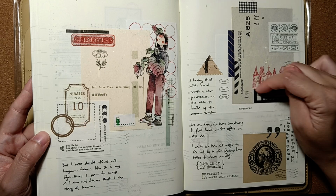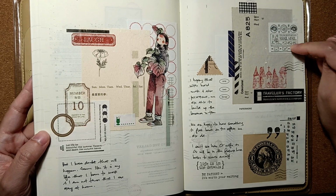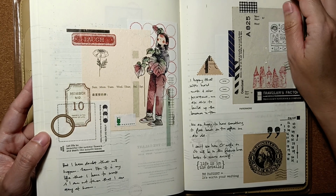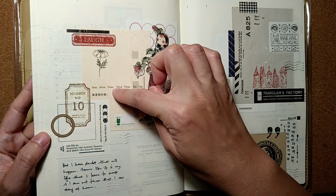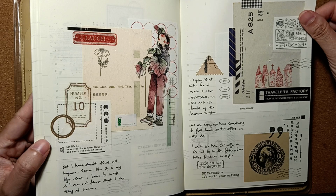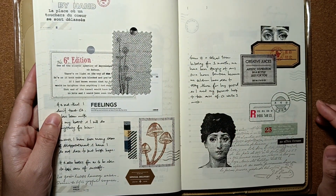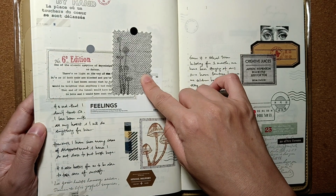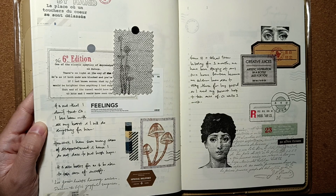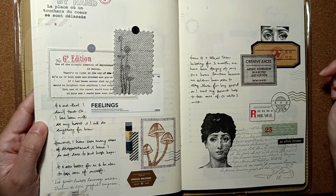This is 10 to 10. This is Yohaku Paper Pad. This is Lin Chianing, if I'm not mistaken. Traveler's Factory Washi Tape. This, I think, is a freebie. Freebie, yeah. Here I have freebie. This too, I think. Yu Zhi Shen. This is also a freebie, but I got this stamp as well.